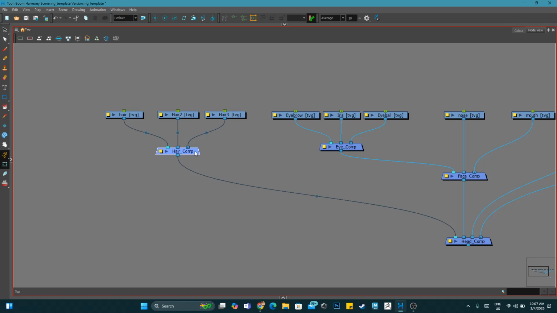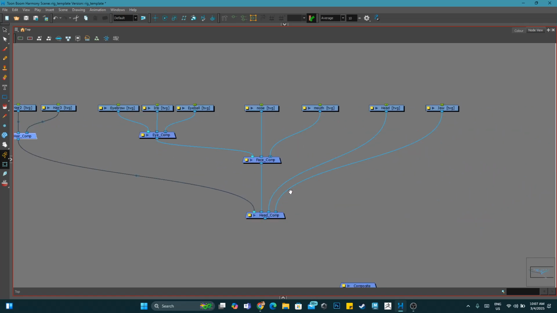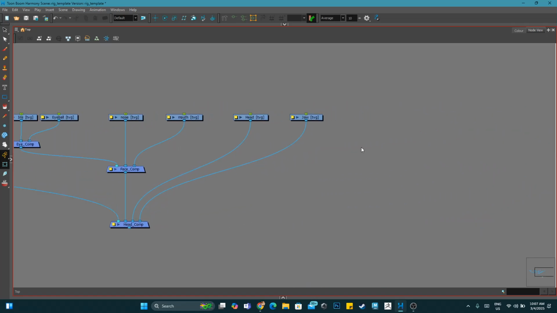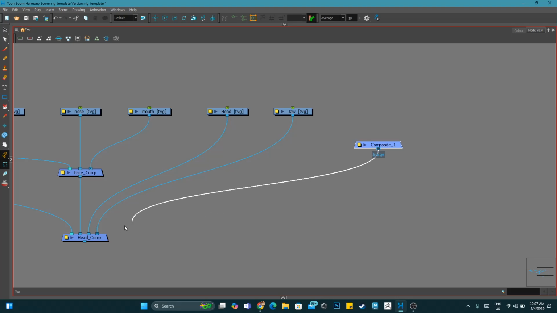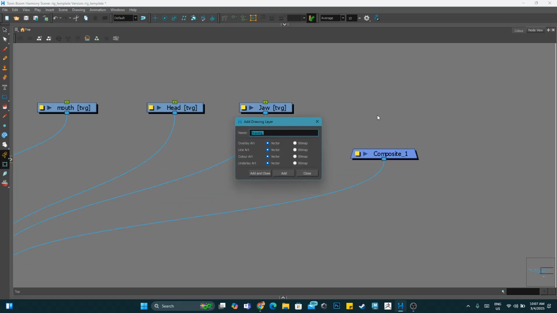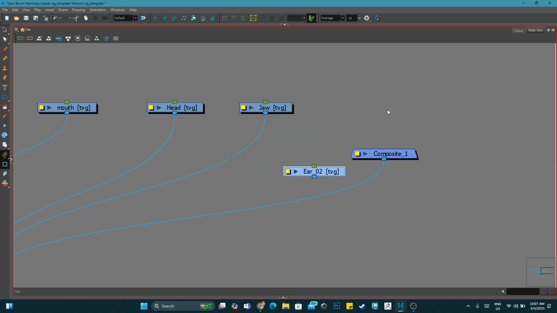Aside from the hair, ano pang kailangan natin para mabuo yung ulo? Ears, that is correct. So, another composite, lalagay ko sa likod. Gawa tayo ng dalawang ear. Ear 01, saka ear 02. If you're going to notice guys, I don't use left and right with the naming convention. Bakit hindi ako gumagamit ng left and right? Kasi in animation, very common ang flipping.